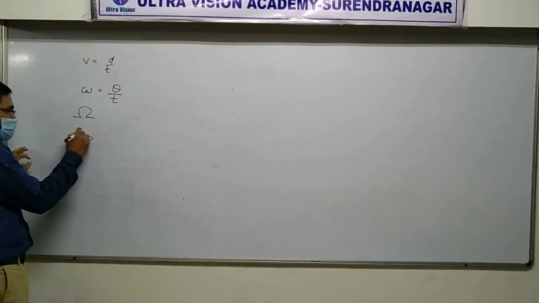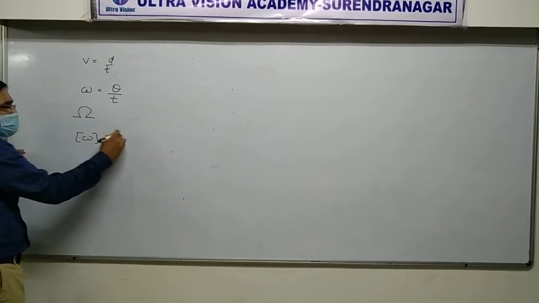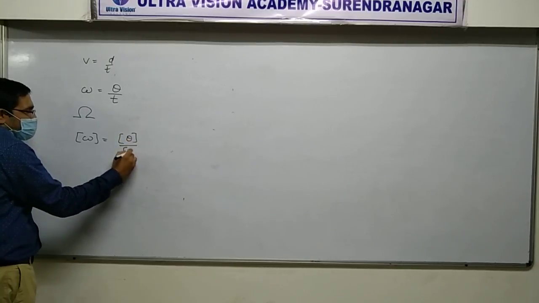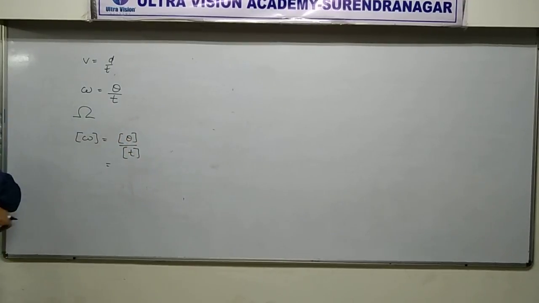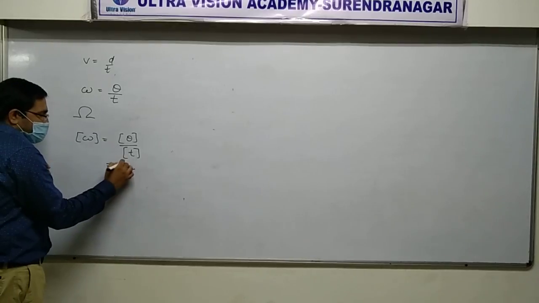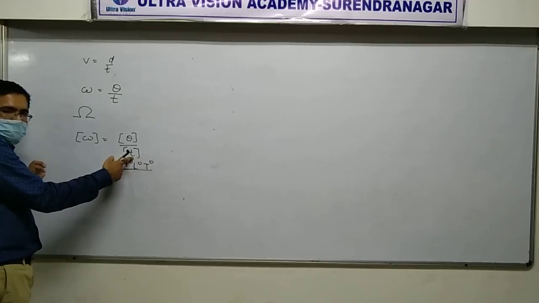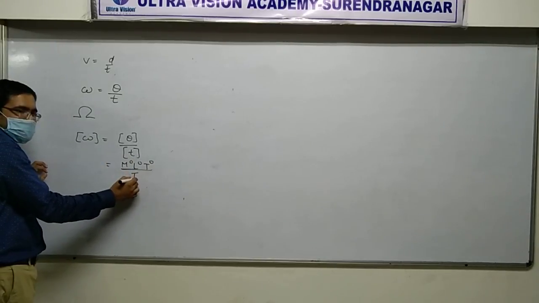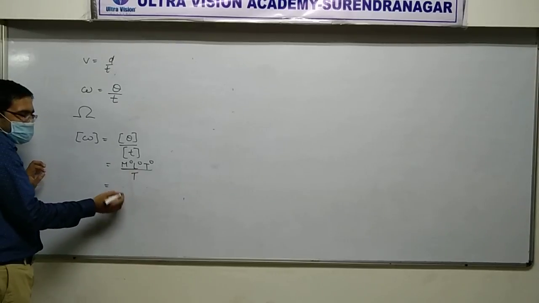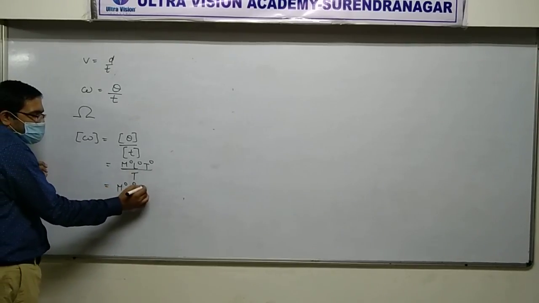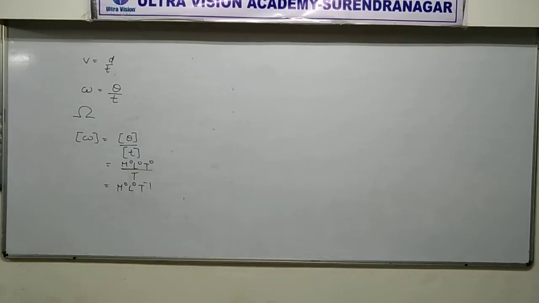So let's start. Now dimensional formula of omega will be equal to dimensions of theta upon dimensions of t. T for time. What are dimensions of theta? Theta means angle, no dimension. Is that clear, everyone? Okay, that's one of the rules. Alright? So nothing here. Divided by means M raised to 0, L raised to 0, T raised to 0. We write like that. Divided by T for time. So this would be T. Clear? Yes. The final answer will be M raised to 0, L raised to 0, T raised to minus 1. Got it? Yes. Let's go to the next one.